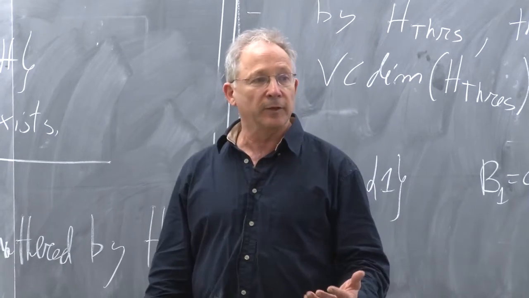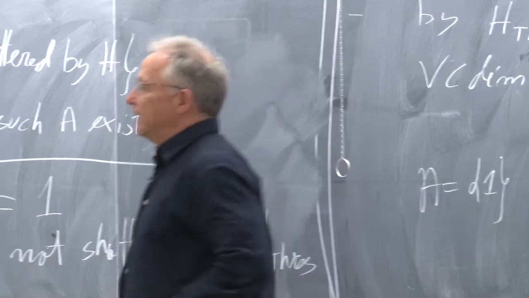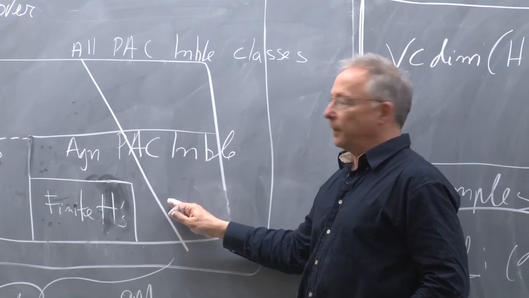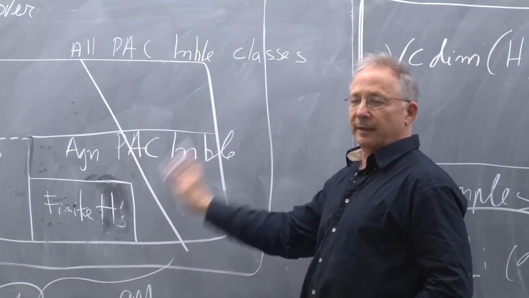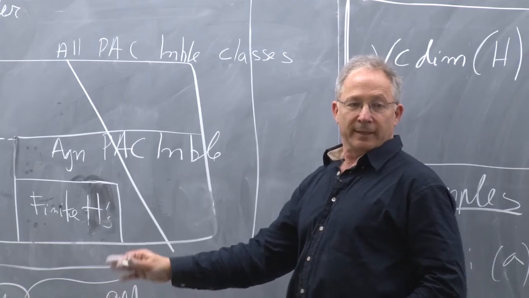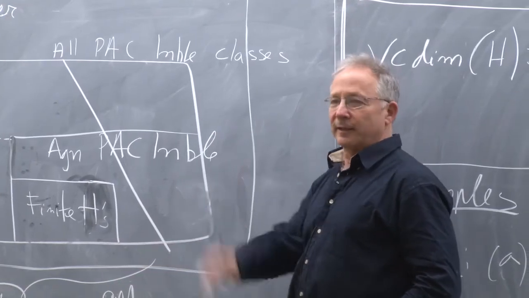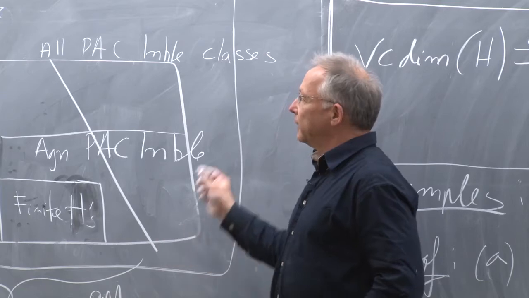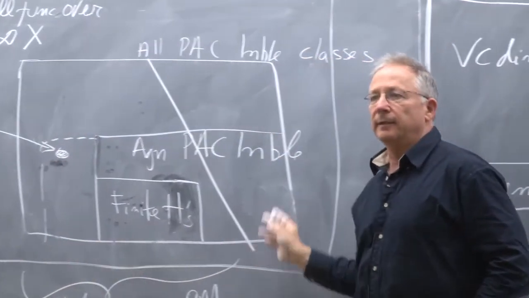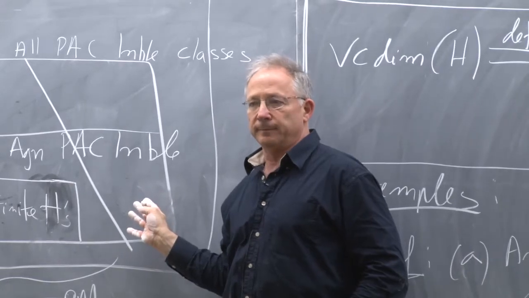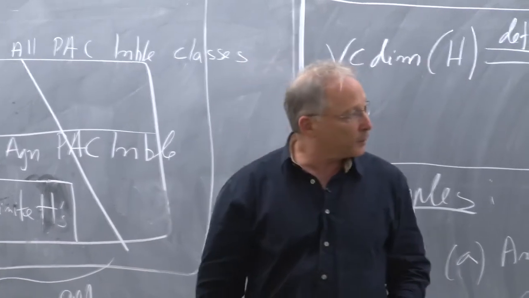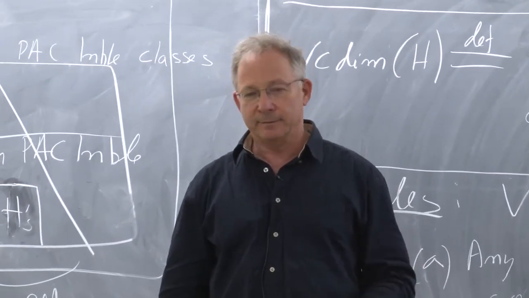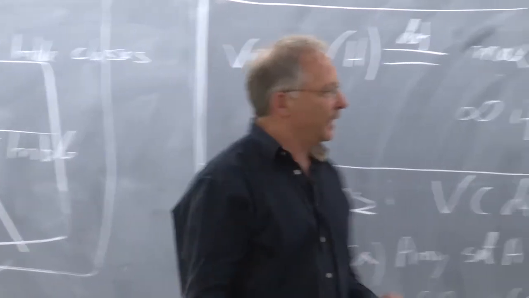And it will turn out that having a finite VC dimension is exactly what is needed to understand this picture. If a class has finite VC dimension, then it is learnable, it is agnostic learnable, it is learnable by ERM. If it does not have a finite VC dimension, then it's not learnable by ERM, not agnostic learnable. The finiteness of the VC dimension turns out to be the exact distinguishing criteria. Therefore, we would like to understand VC dimension a little bit better. So what should we do now? More examples, okay? Any questions so far?